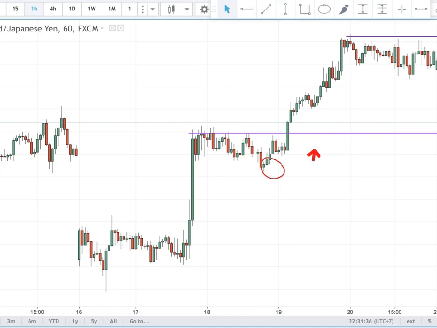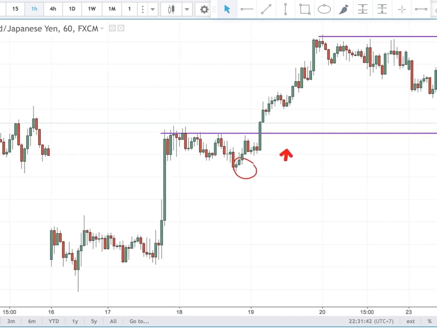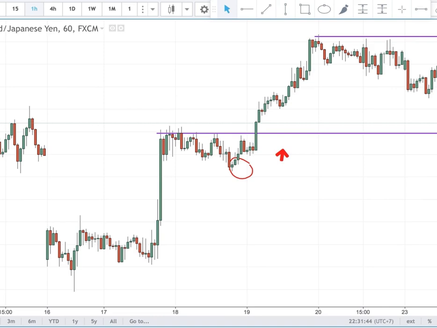Let's see if he wants to come down again. Okay, he goes down, pulls back, goes down. We're like, nothing really. Is that the next V formation there? What's going on? Now we have to read it in terms of supply and demand.